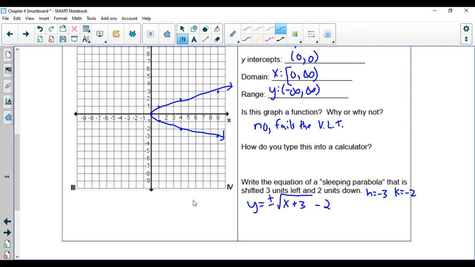All right, now how do you type this into your calculator? Your calculator cannot graph non-functions. It can only graph functions. So we have to trick your calculator a little bit. If we were just going to graph the parent graph, y equals plus or minus the square root of x, what we'd have to do is under y1 in our graphing calculator, or the first line of Desmos, type y1 equals the positive square root of x, and then you'd have to do y2 equals the negative square root of x. If you're doing it on Desmos, line 1, square root of x, line 2, negative square root of x. And so that's how you do it. You just do it in two separate lines, one for the positive part and one for the negative part.